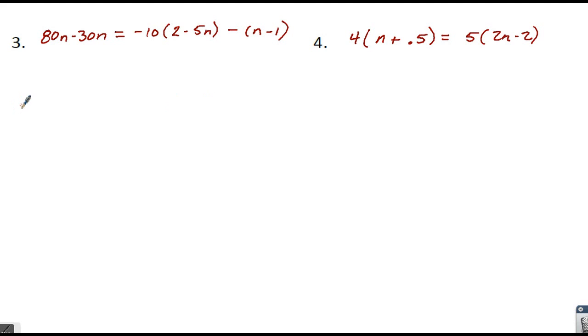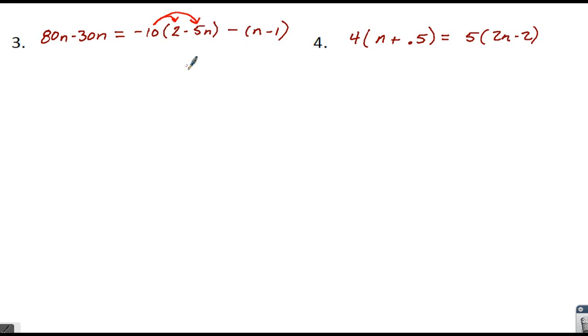So step 1, if you go back to the lesson from the beginning here, it said to do the distributive property and remove any grouping symbols. So we need to distribute. So we're going to take our value of negative 10 and multiply that times 2, and take the negative 10 and multiply that times negative 5. And then we're also going to multiply the invisible value here.